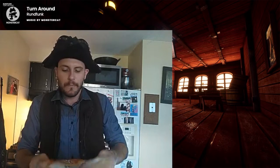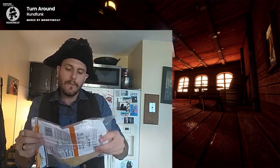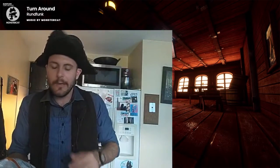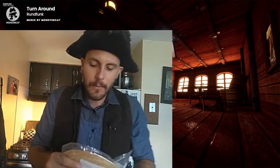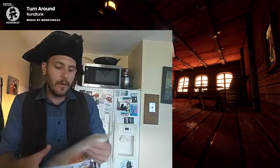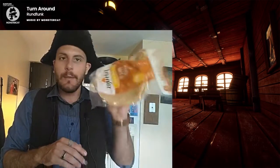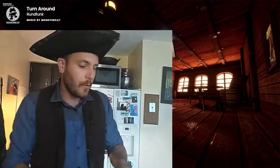So I've got these. I really like these. These are Tumeros, okay? Tumeros multigrain. These are carb-conscious chips. You don't have to go carb-conscious. You can go whole hog if you really want to. I try to do less carbs in my life just because less carbs in my life keeps the ticker going and keeps the waistline thin. But these are nice. These are 3 grams per tortilla. These are really cool.